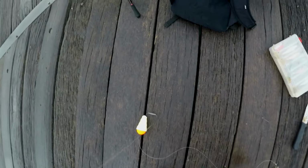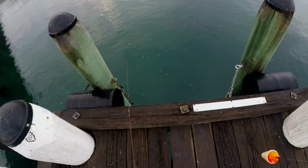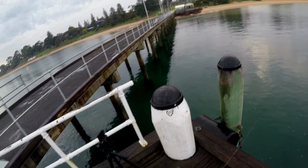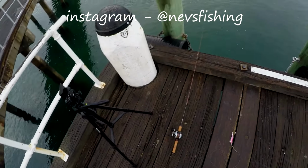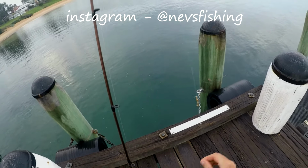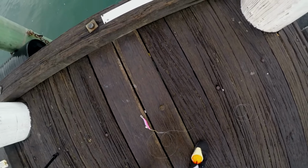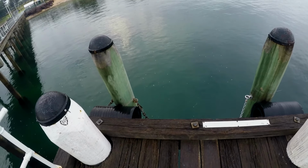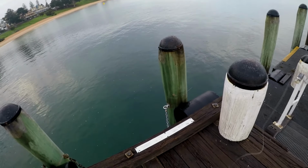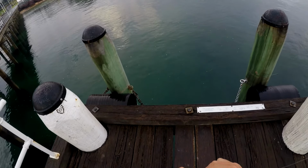Now, if you guys are wanting to do this in your area, what I recommend is going on Google Maps and looking at the weed beds. So if you go to a pier or something, have a look at Google Maps and check out the weed beds and see exactly where they are, so you can line up your float and just float it straight over the top. Because usually the squid will just be hanging out on the weed beds, just waiting for food. So if you get here first, like I have, and there's no one here, you have a good chance that the squid's just hanging around, waiting for food.